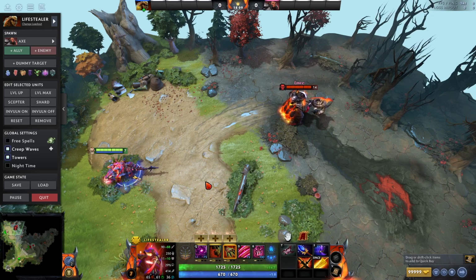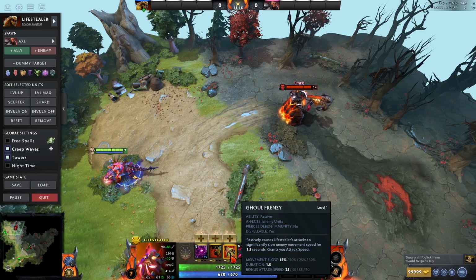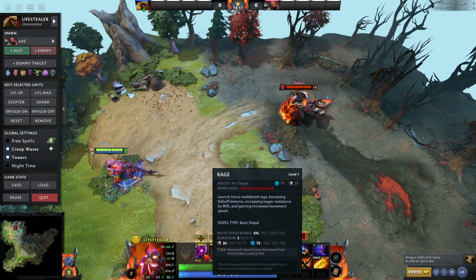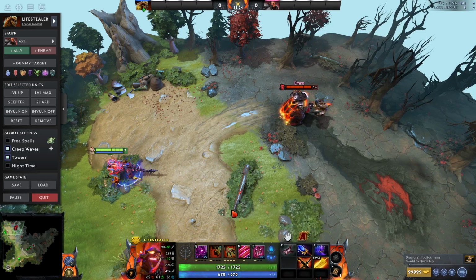Like, if you're a top player, you might want that extra efficiency with that situational, like, okay, I need more attack speed, I need more slow, that's where I'm going to get the Ghoul Frenzy level 3, but I would say for the most part, if you're watching this, you're just going to want Rage just in case. And then we're going to go Ghoul Frenzy and max that out, basically.